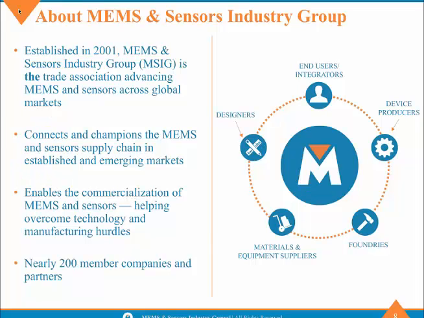We are the organization that represents MEMS and sensors. We're 15 years old. Our focus is on commercialization, the business of MEMS, advancing commercialization across all the markets. So I always think of us as a horizontal band across lots of verticals, lots of applications, lots of products, and lots of markets. You can see here in the hub, we've got device manufacturers all the way through materials and equipment, foundries, designers, and end users. It's that whole ecosystem that works together. We are a champion for MEMS and sensors. We also are really big on connecting the community, and we are close to 200 members and partners worldwide.